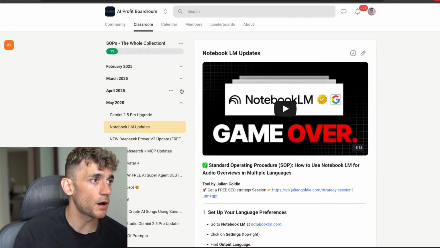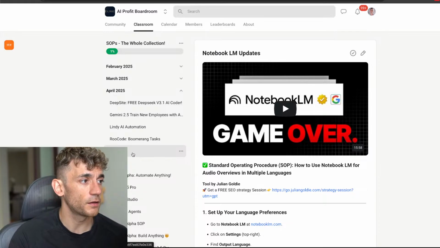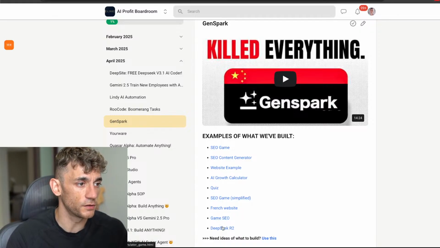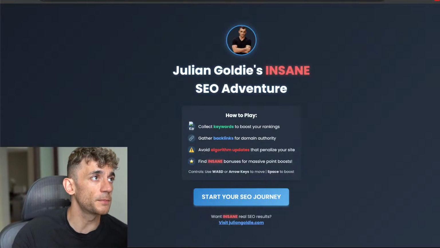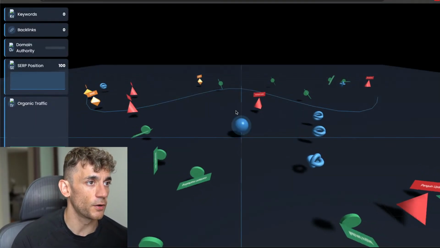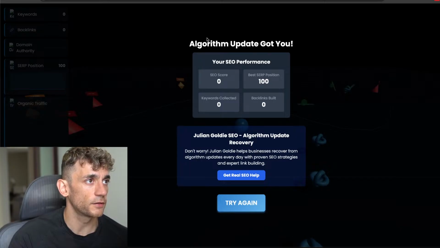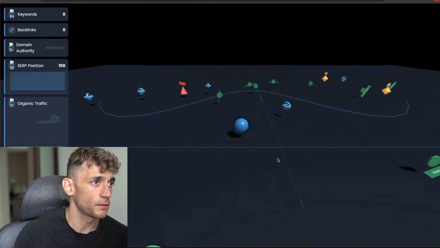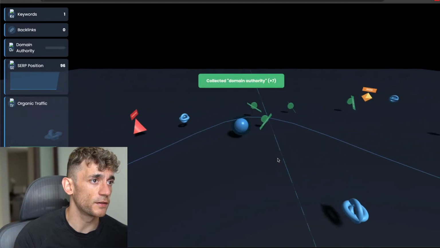If you want to see some examples of what I built previously, take a look at this. So, for example, games, translations of your website, etc., you can easily build on GenSpark. So here's an example. This is the SEO adventure, and you can see that we created this game where basically links to our funnels as well. So it's kind of like a lead generation method, but also we can just play it and create it with AI, right?